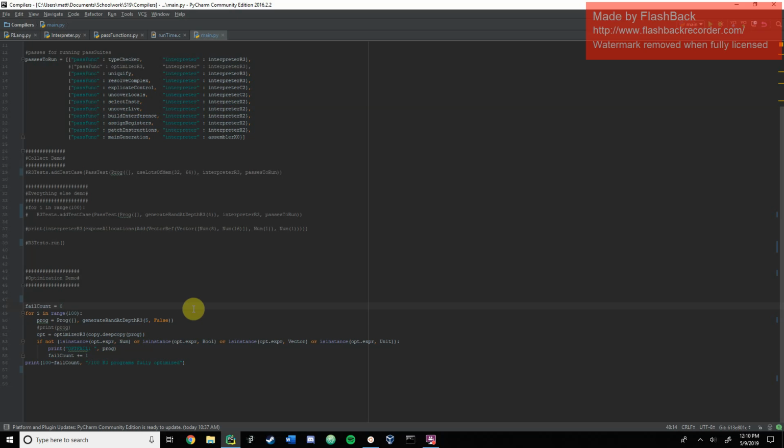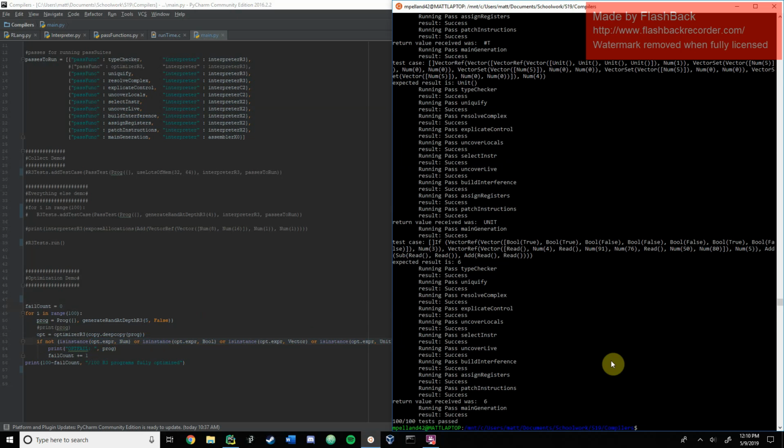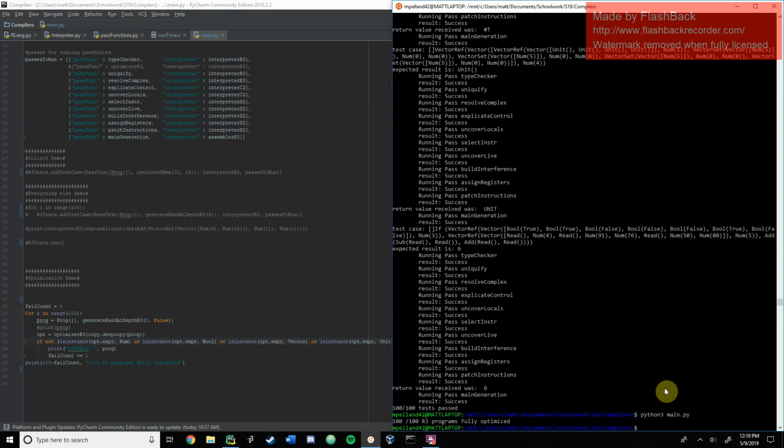If there are no reads in the program, it's fully deterministic, and it should be fully optimized down to a single value, which is what that check does. You can see right there, 100 tests successfully passed, running all of my passes. If I run this real quick, it does in fact fully optimize. I also tested with reads as well. So that's pretty much all I've got for R3.